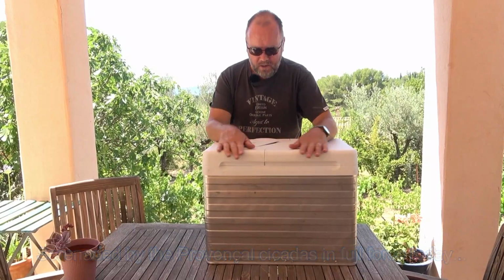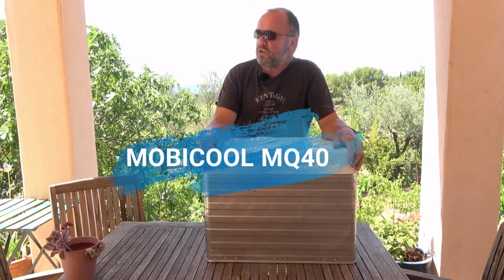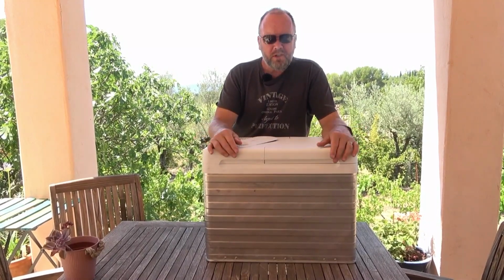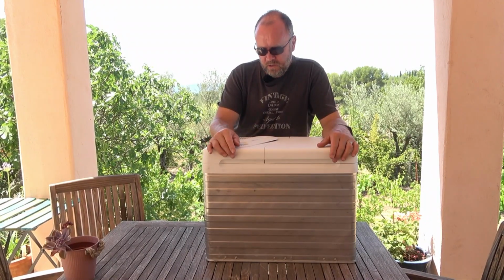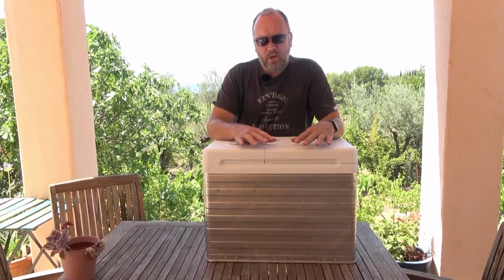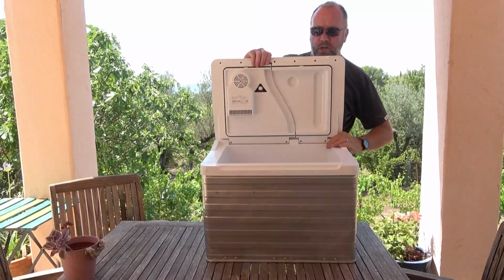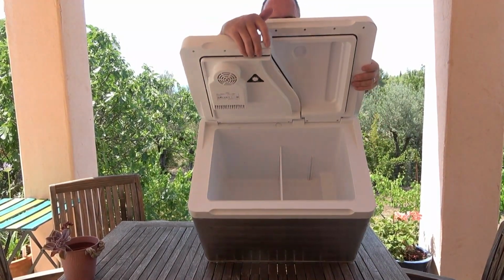Check it out. MOBICOOL MQ40A. This is a travel cooler box, 220 by 12 volts. I'm going to tell you what I like and what I don't like about it, and let's get into it straight away. It's a 40 liter, as it says on the tin. 40 liters, check that out.